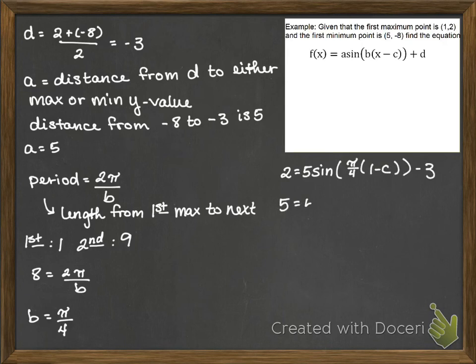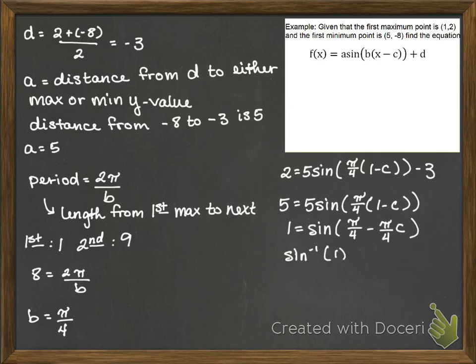And then we can plug all of that in and plug in a point. In this case, I chose to plug in the point 1, 2. Simplify, so add the 3 over, then we're going to divide by 5, distribute the pi over 4. And then to get everything inside the parentheses by itself, do inverse of sine. This is in radians, so make sure you're in radians. And then one of the errors I had, it should have been a plus up there, so now you can see I changed those to plus.